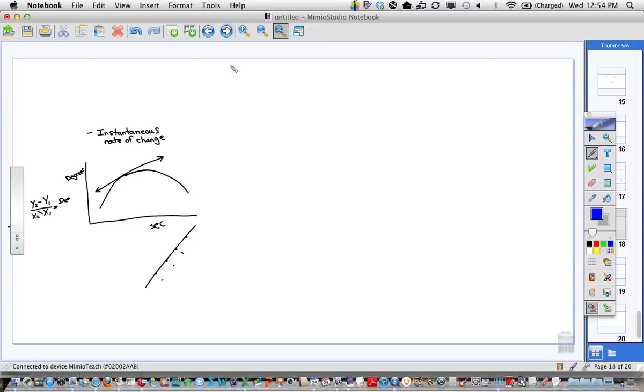Degrees per second. Now, it shouldn't be a surprise that it was degrees per second, because what we did was a slope calculation. If you look at the units on the y and on the x, when you do slope, the y units are on top and the x units are on the bottom. And so our final answer, our slope, should be degrees per second. It's a rate. And instantaneous, because at one point, rate of change, degrees per second.